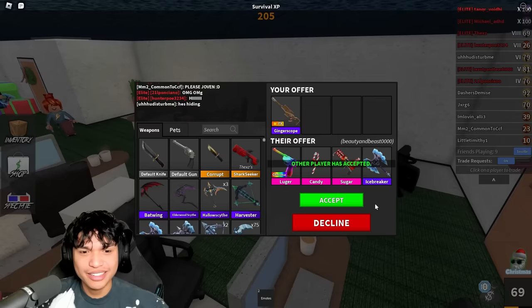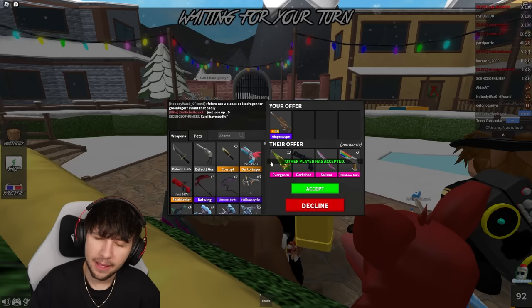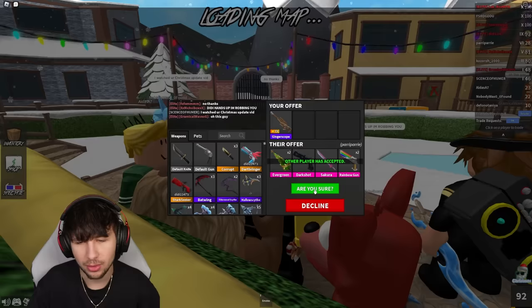This guy wants to do chroma luger, candy sugar, icebreaker. This is like a sucker punch right in my face. What do you think? Yeah, I'm going to have to respectfully decline this one, guys. It's not the best, but you know, it's not that bad. I mean, actually, it's pretty bad. It's like half the value, or you know, 2/3. Oh my gosh!